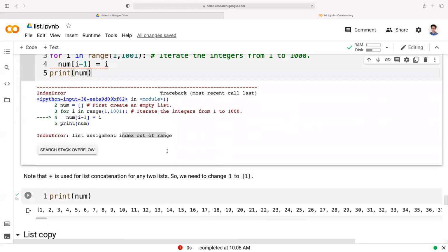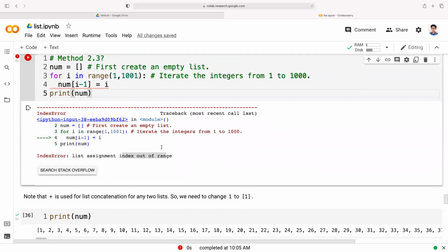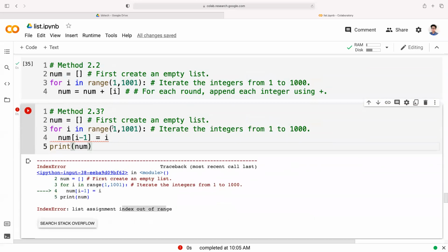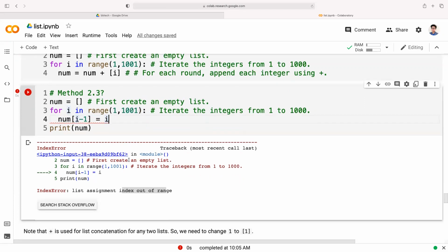Okay, so this is the list creation. There are many ways to create a list, you can see. And we can use a for loop to create the list. If we know the pattern of the value, we can use repetitive patterns as one single line or a few lines inside the for block to create that.